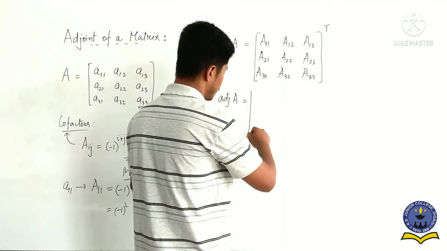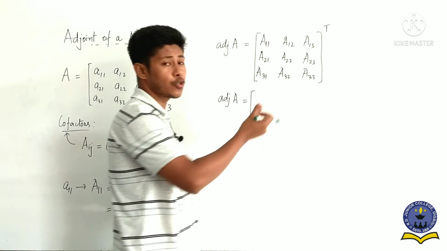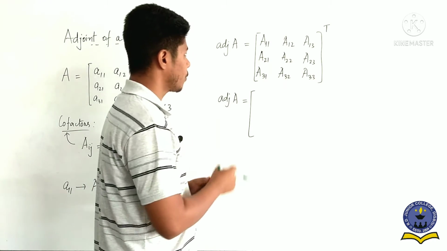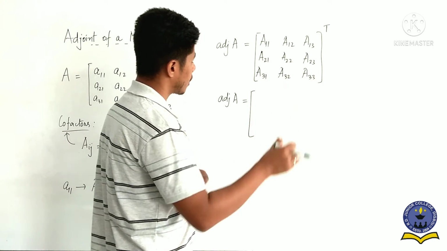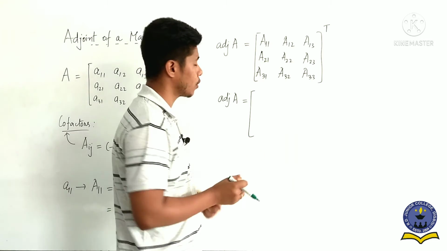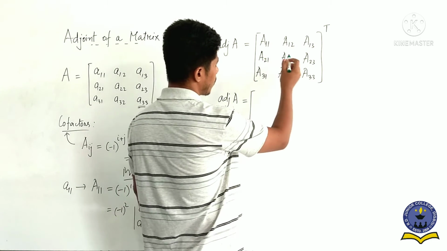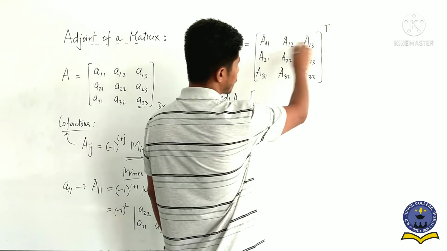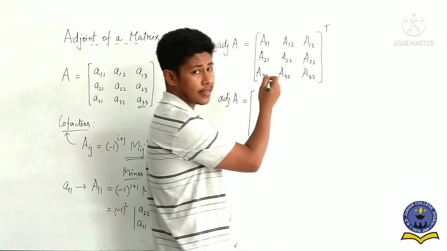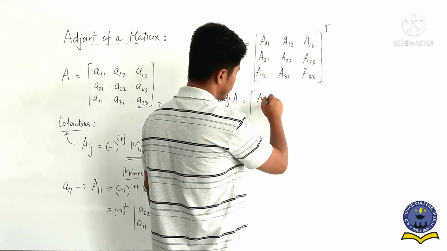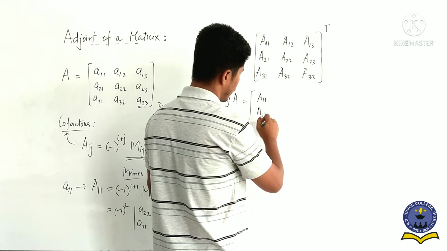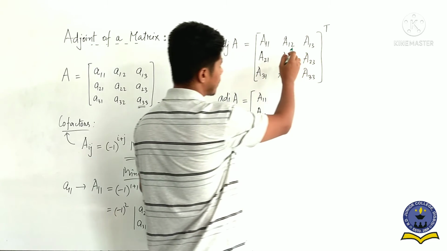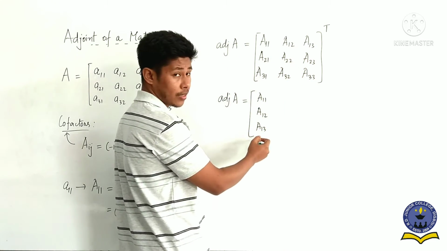Now here if we transpose this result, so transpose means what? We interchange the rows and columns, is not it? So we have to write the rows as columns, or the columns as rows. So now here if you check one by one, the first row is this one, A11, A12, A13. So this first row we write here as a column. So that's why we write this one A11, this one we write A12, and this one we write A13. You see here these 3 are given as a row, and now we write these 3 as a column.